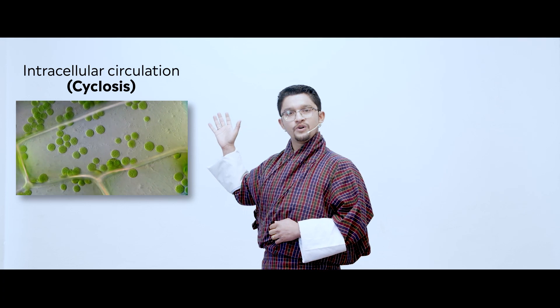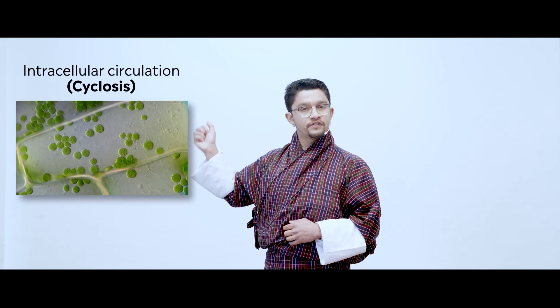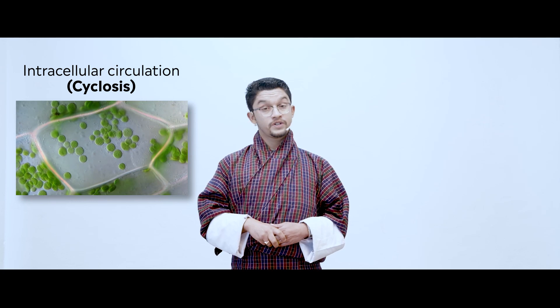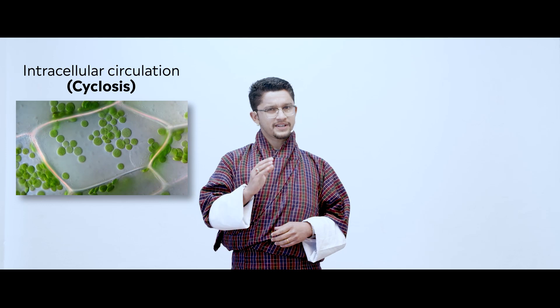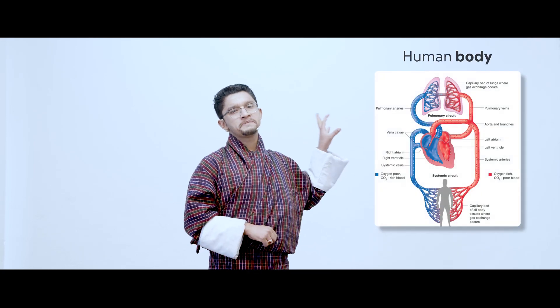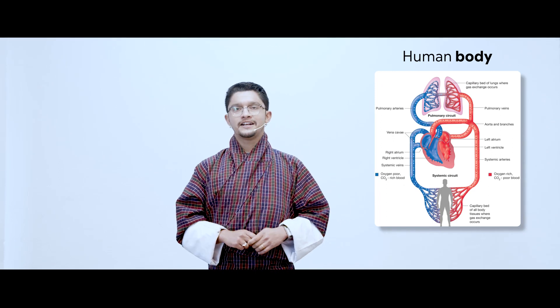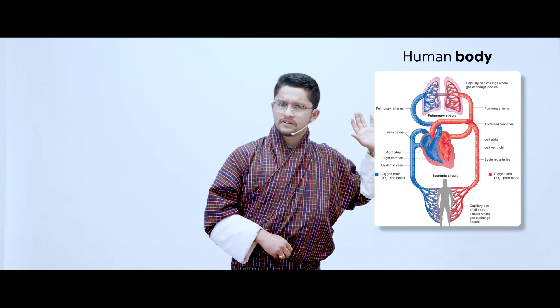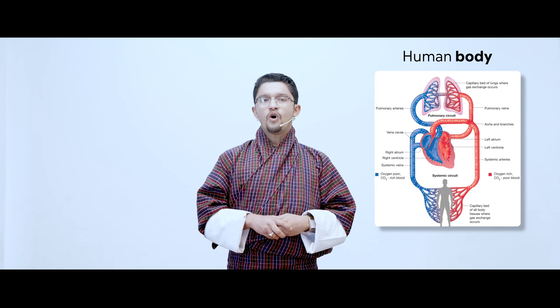To understand it better, let us look here. I have a plant cell and inside the plant cell we can see some organelles are moving. We call that process intracellular circulation, or in other words, cyclosis — we see cytoplasm moves, so we can call that a cellular level of circulation. On the other side, I have one simple representation of the human circulatory system. We can see clearly that the blood is moving, it is circulating — going from the heart to the blood vessels and coming back. That is a good example of circulation at the organism level.